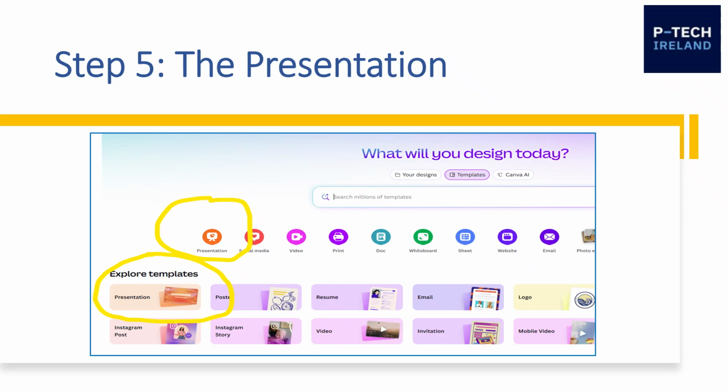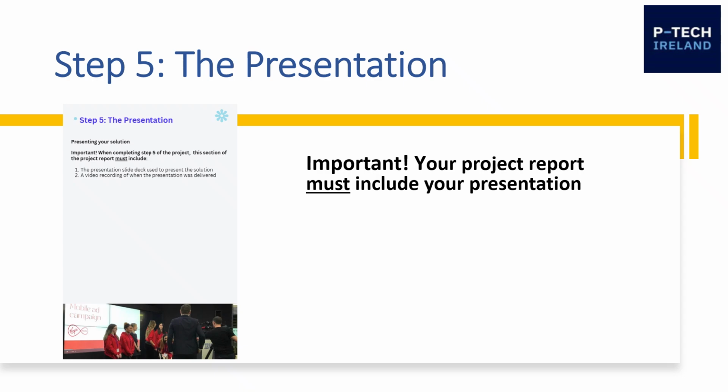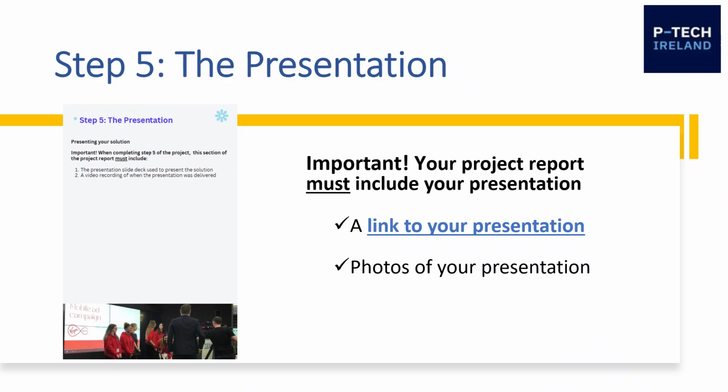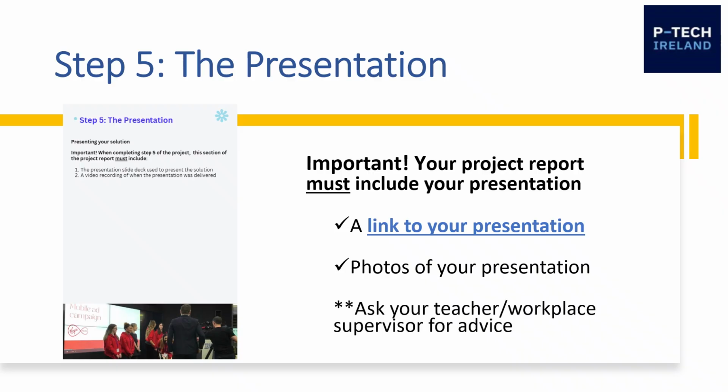Now, when you are doing this, it is important to remember that you need to be putting this information into your project report. So your project report, when it's completed, must include your presentation. This is important for you to remember as you work your way through the project. So how are you going to include it? Well, you might include a link to your presentation, or you might decide to include the photos of the different slides. You can ask your teacher or your workplace supervisor for advice on the best way for you to include your presentation into your project report.